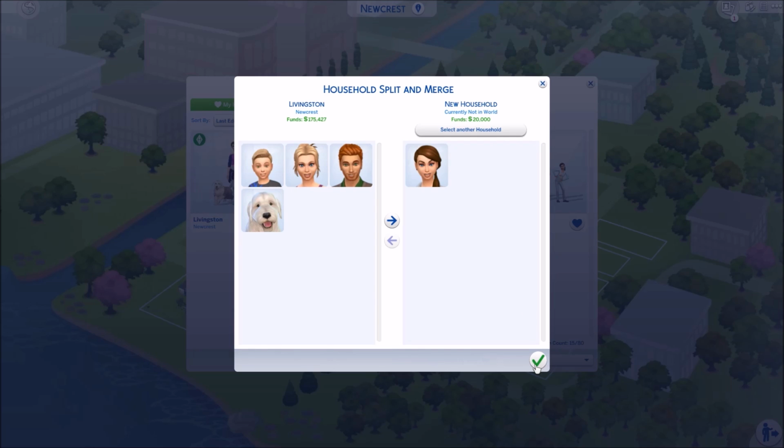If you're on console and you don't want to use cheats, I would think this would work. You can have two people in a household, move one out, get them their 20,000. When you move the Sims back in, it adds that money that they have, and anything they have goes into your household, and you can move them out again and back and forth, and that would be a way to get money that wouldn't affect the achievements at all.